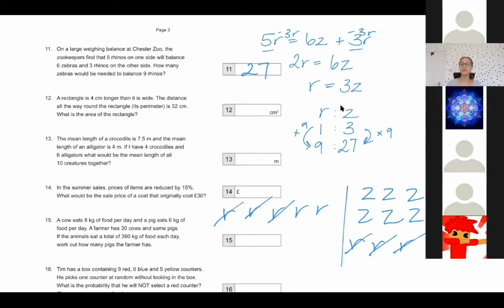No, you can't use ratio the whole time because this side isn't a multiple of this side at the beginning. Ratios are for when we have like 3 times as many on this side as that side, whereas this is a mixture. So you would have to start with algebra or logic to figure that one out.